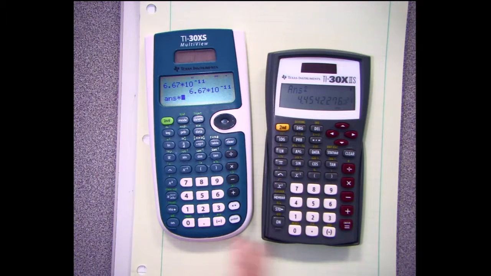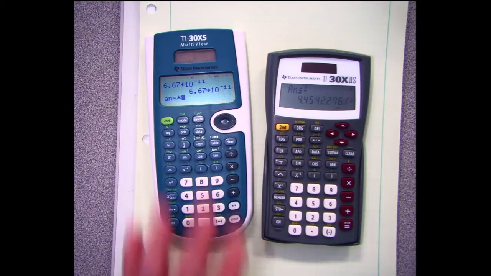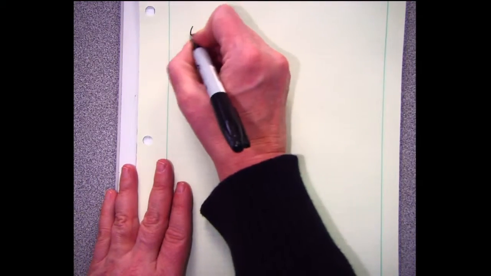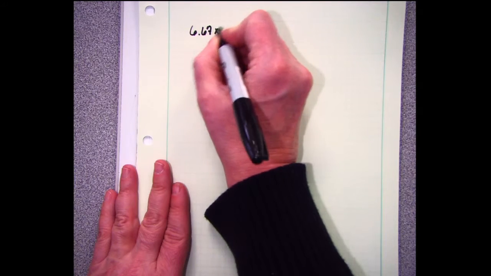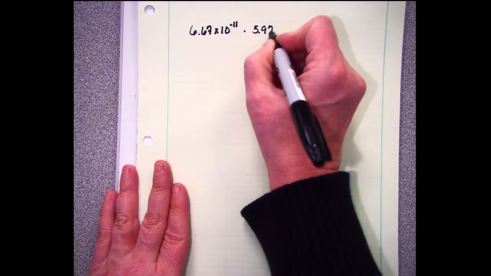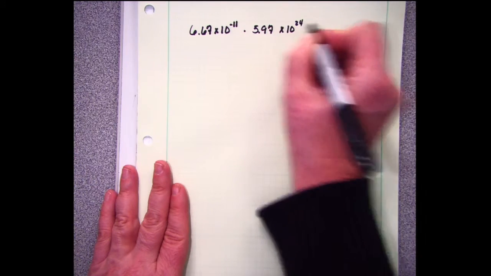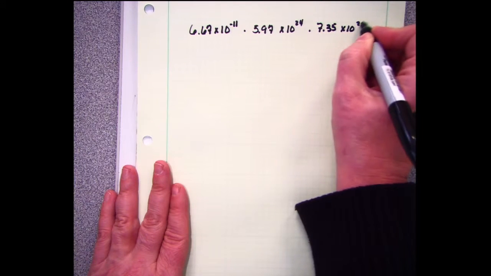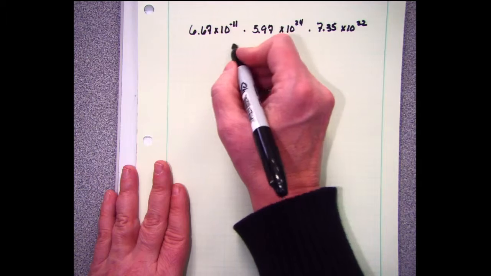So when you're doing this, let's look at these numbers. I've got 6.67 times 10 to the minus 11. I have 5.97 times 10 to the 24. I have 7.35 times 10 to the 22nd. And I can do this on the bottom a couple of different ways. I've got 3.84 times 10 to the 8th times 3.84 times 10 to the 8th.